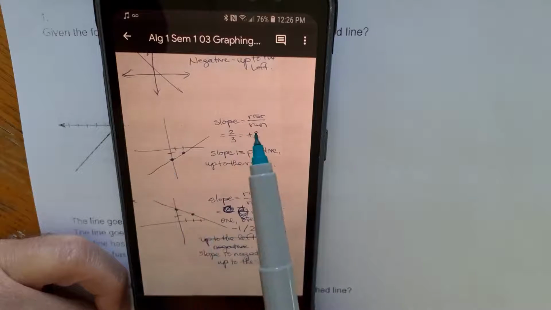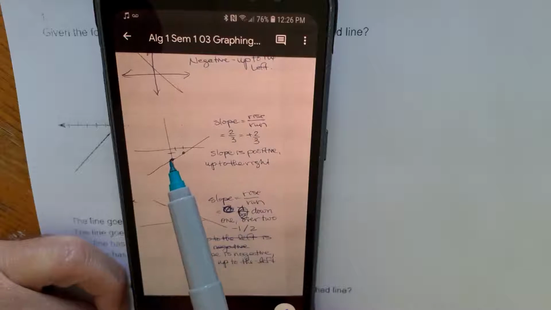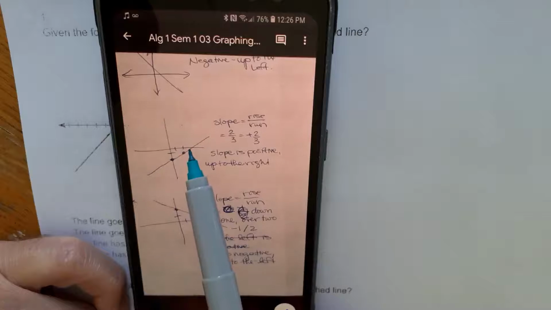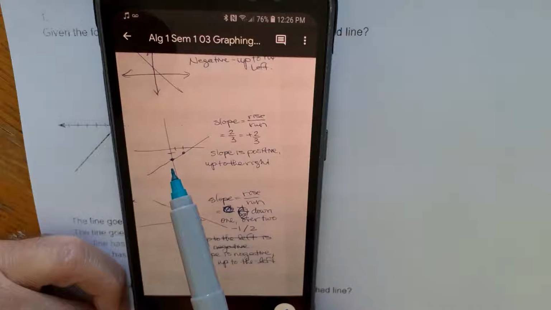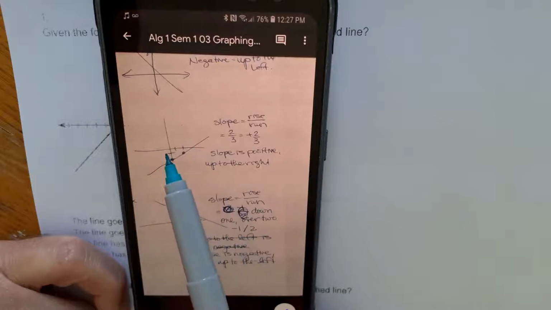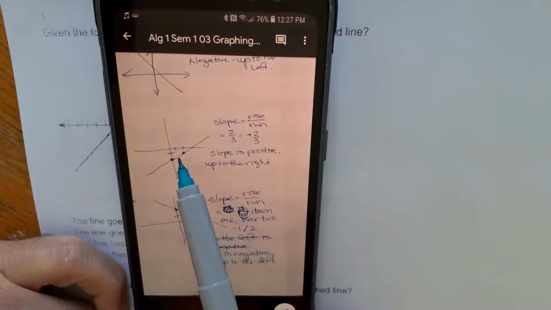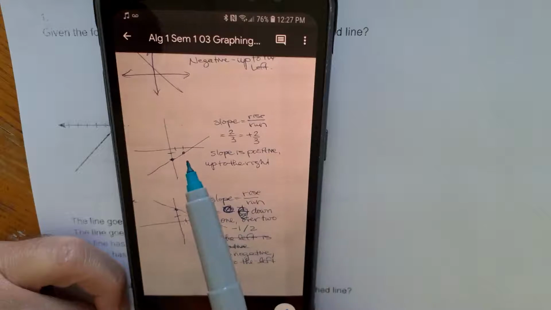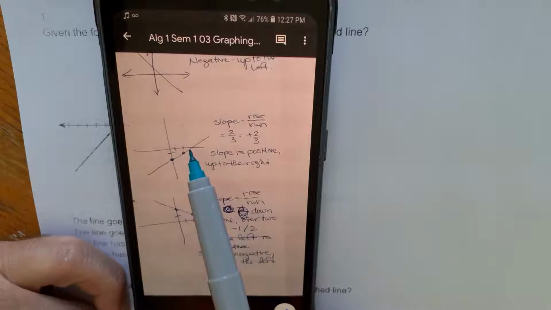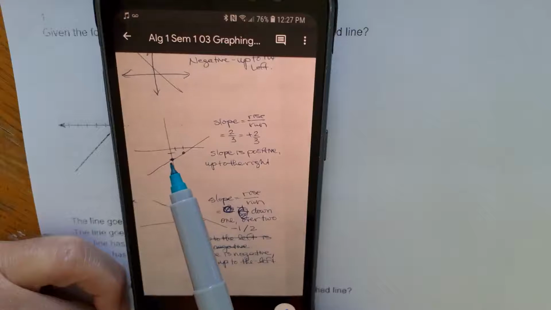Slope is rise over run. Here's a slope of a line. Here it's rising 1, 2, and it's running 1, 2, 3 right here. Interesting. Looks like it's rising 1, running 2. I would call this 1/2 right here. I would call it 2 over 3. I'm not sure I like the way I drew this.